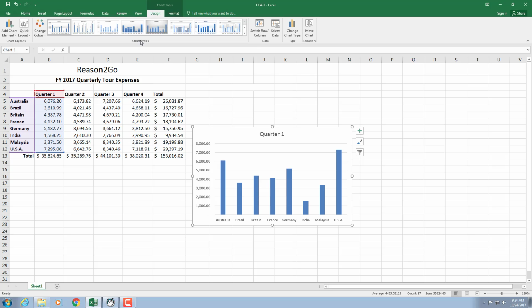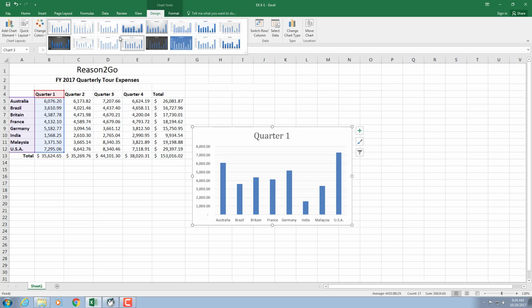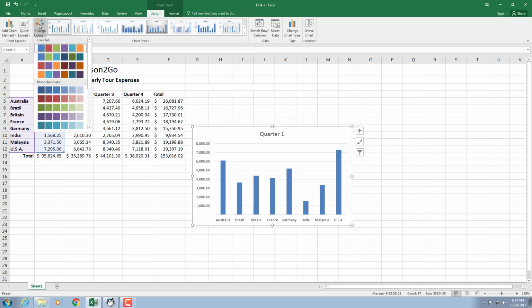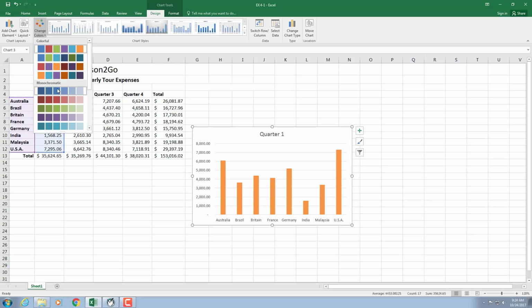You have the same thing going on here. So you can have all kinds of different chart styles with different formats. You can adjust the colors if you want a color theme that might be more related to your brand, your company colors like that. You can pick different themes like that.